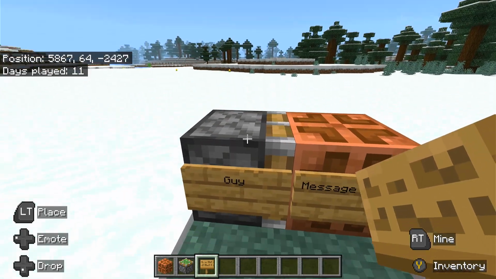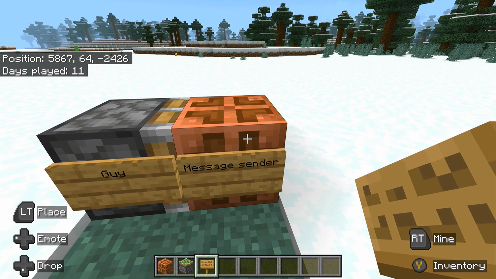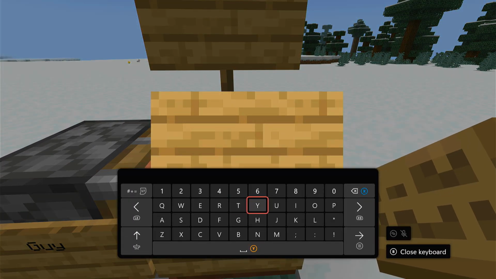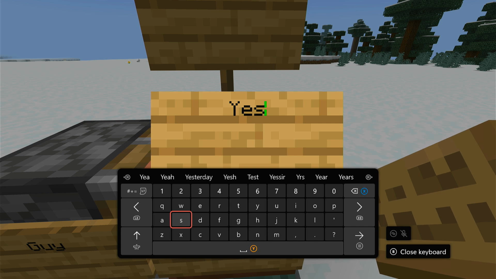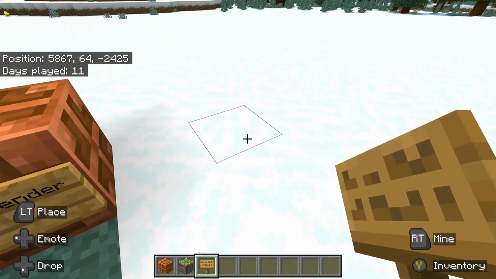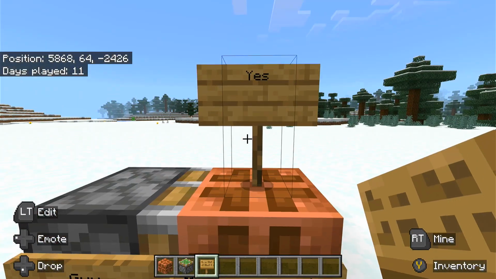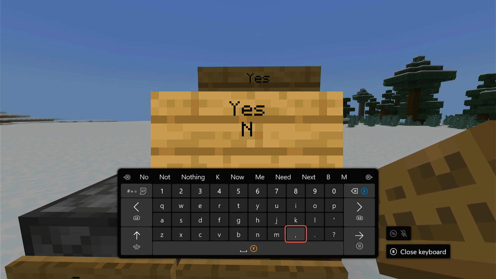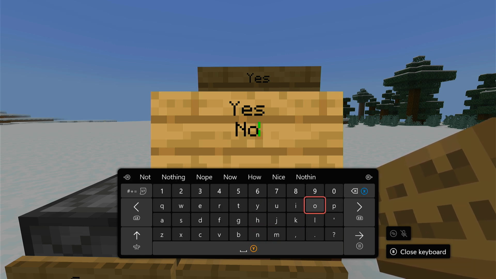And now this guy tells him something. And let's say if he thinks, yes, he's right about that, then he's gonna tell a redstone component that is over here. I'm gonna place it down soon. And if no, then he doesn't say anything.